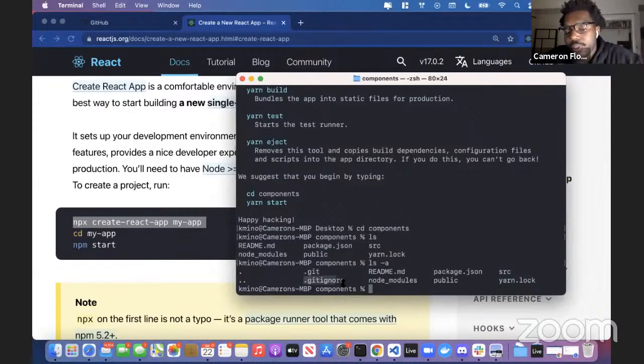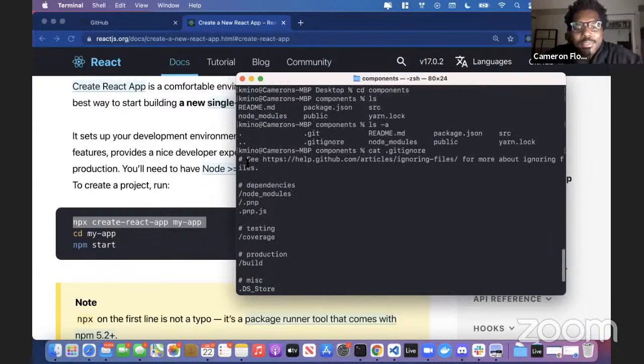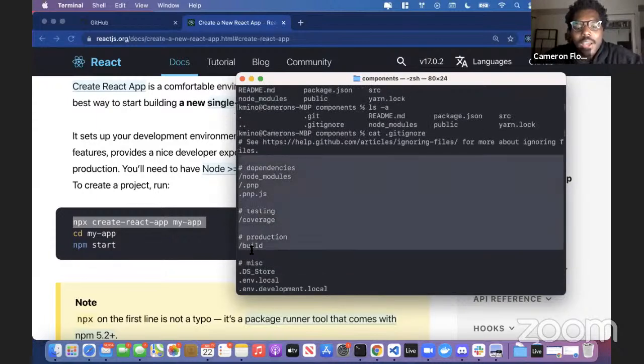The .gitignore file is a file that is specifically used for ignoring files that you don't care about. These are files that you don't want Git to ever track for you, right? So you can very specifically tell Git, hey, there's a couple of files that I don't care about, and some of those files I don't want Git to know about.